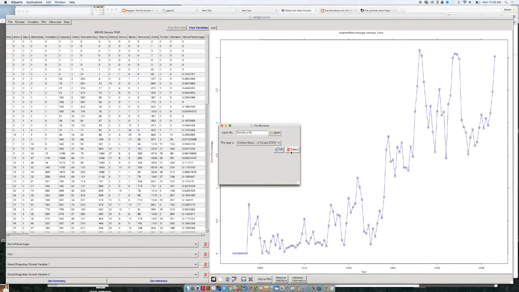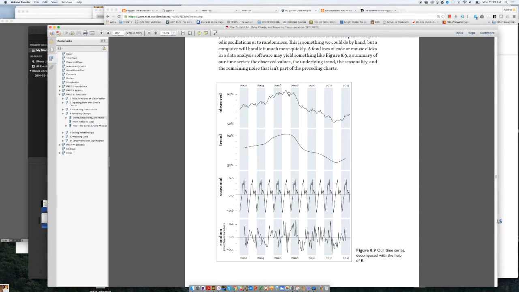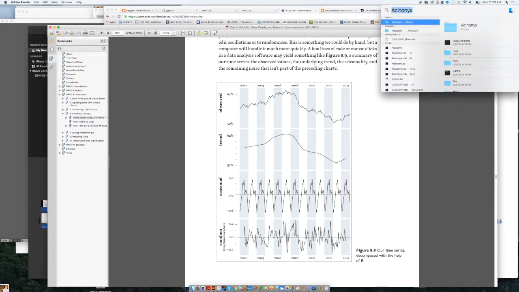Anyway, I was about to explain that if we quit the program, so Command Q, that will quit the program. There is something that Mac users need to do before using the time series module in Insight. Go to the Finder, okay, on the upper right corner of your computer, and look for Acinonyx, or however that is pronounced. Okay, it's Acinonyx. Now, this is a library, an R library, that interferes a little bit with the exporting of time series charts. We don't need this library, okay? And by the way, you don't need to do this if you are a PC user. You only need to do it if you are a Mac user, okay?